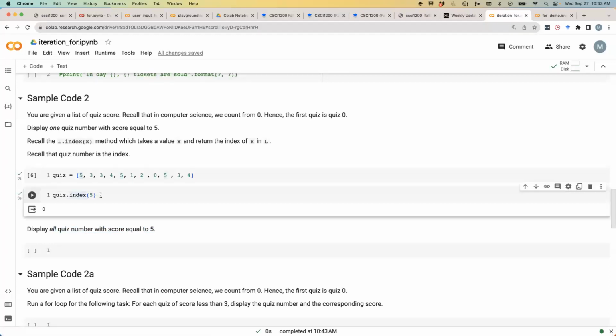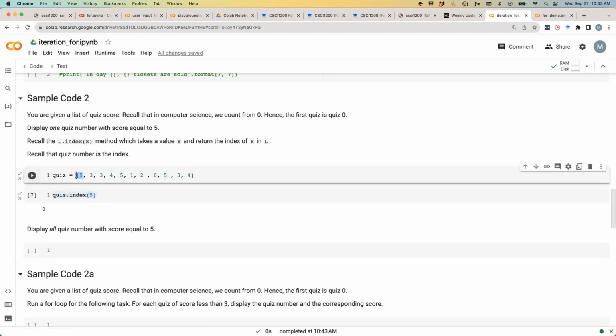You can't use dot index because it returns only one. So we want all of them. We want to display 0, which has score 5. We want to display 0, 1, 2, 3, 4. 4 as a quiz number that has score 5 as well, and also the index of this 5 in this quiz here.